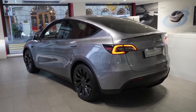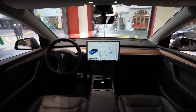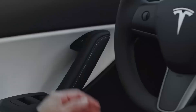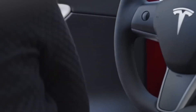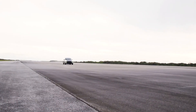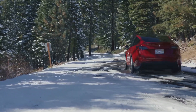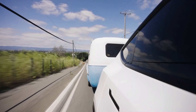In terms of acceleration, the 2024 Model Y Long Range variant can sprint from 0 to 60 miles per hour in just three and a half seconds, a notable improvement from the 2023 version. It's a testament to the Model Y's impressive power delivery and instant torque, making it a genuinely sporty SUV. The Model Y's stopping distance is equally commendable — it can come to a halt from 60 miles per hour in just 112 feet.